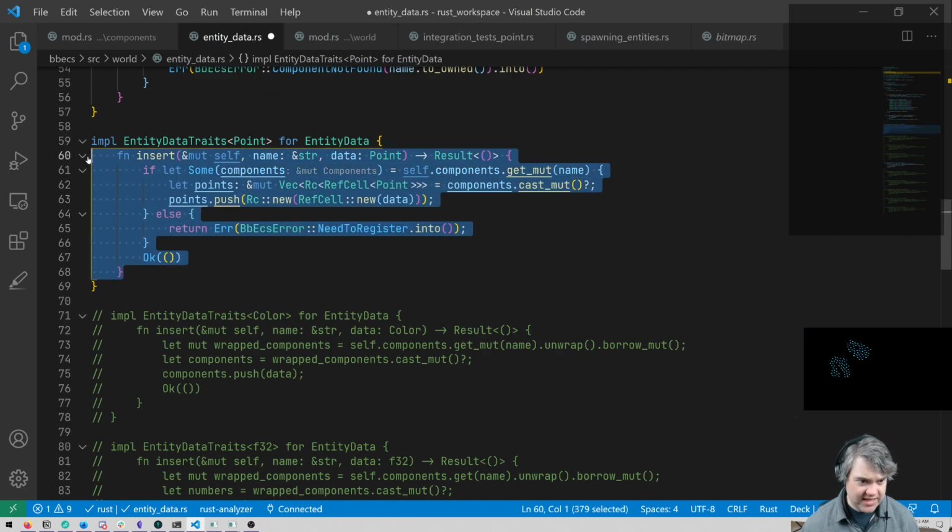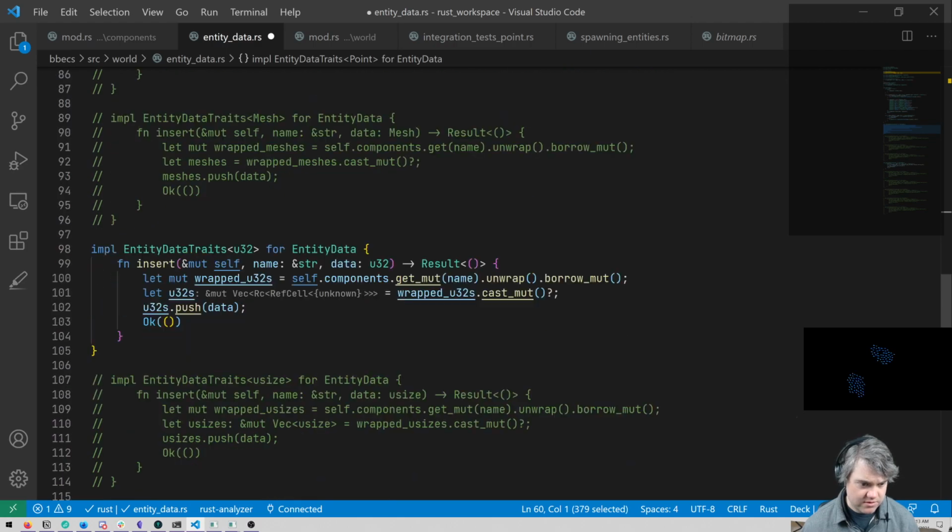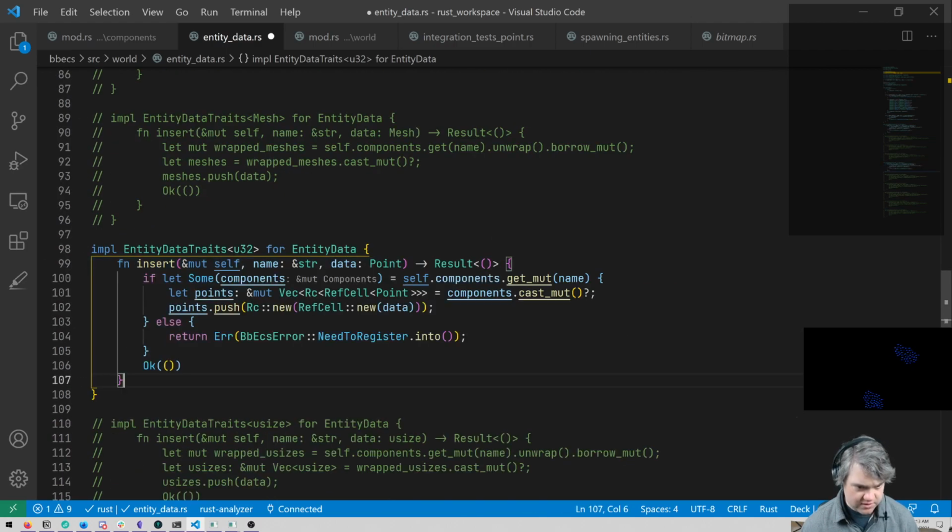It makes me wonder, can I just copy you, throw you in here, and we'll just change the names around a little bit. So data, because it's U32, our data is actually going to be this U32. Result.